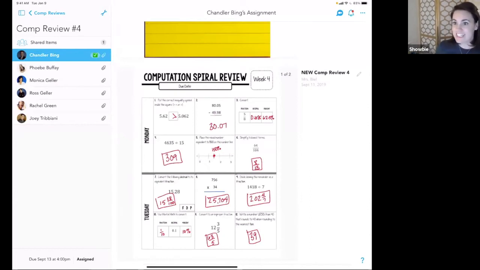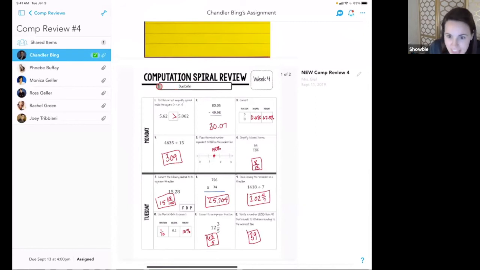When Chandler signs into his Showbie, he will see that I have added a grade to his assignment, and he will see this green check mark as well next to this assignment. Okay, so grades are a phenomenal thing that you can use. You can also export grades into a CSV file and import them into any type of gradebook that you use with your district. We use Skyward. So I could download a CSV and then upload that directly. Or you could manually type them in. Sometimes that was a little bit therapeutic for me, just manually typing in grades. But whatever makes your life easier, you do that.